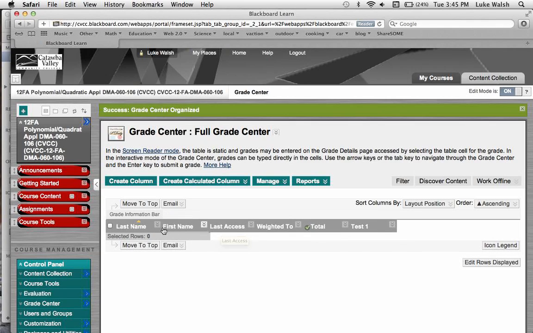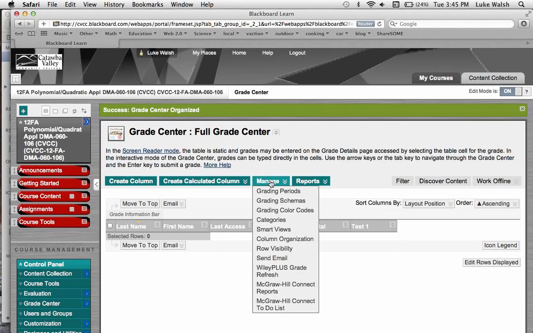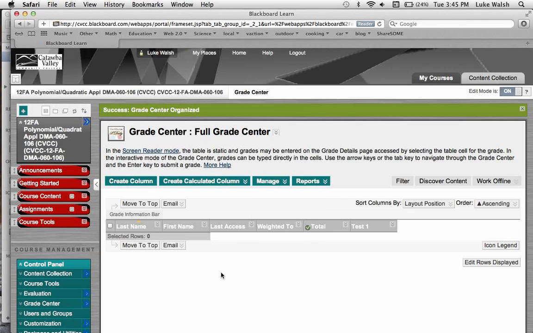So in the grade center, you can add categories. That's the first thing you want to do. What are the categories? How are you going to separate your grades if they are weighted? Once you got your categories, you would like to come over here to the weighted total. Make your changes at the weighted total. And then, once all of the thing is set up, start creating the grades that you're going to be putting in. Test 1, Test 2, Test 3, Test 4, midterm, final exam.